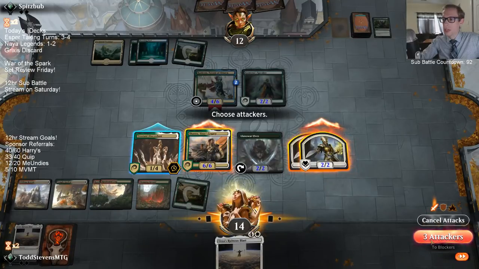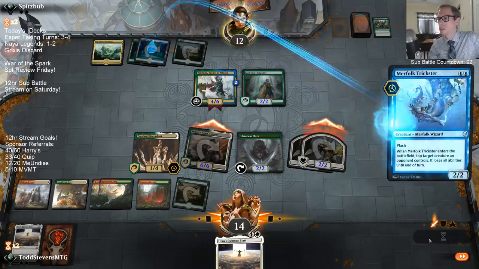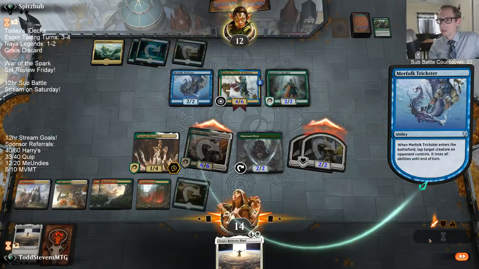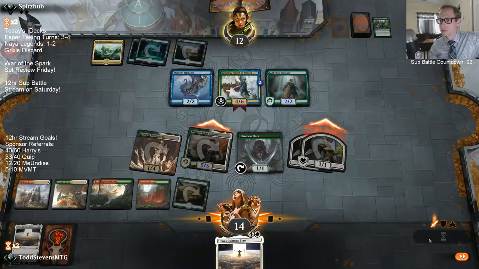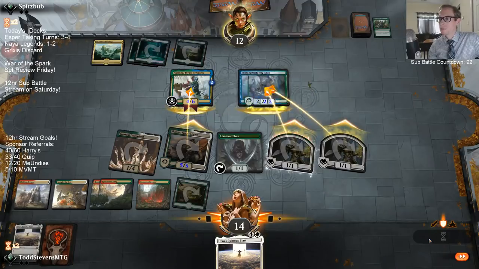No, Ixalan does not rotate when War of the Spark comes out. Are they trying to target Shauna? Ixalan will rotate in the fall, whenever the fall set comes out.